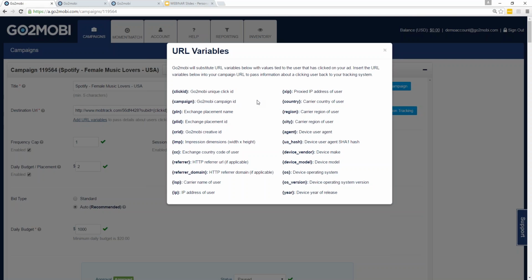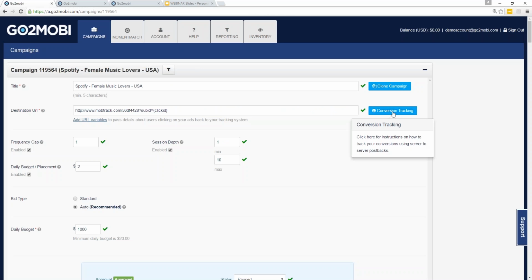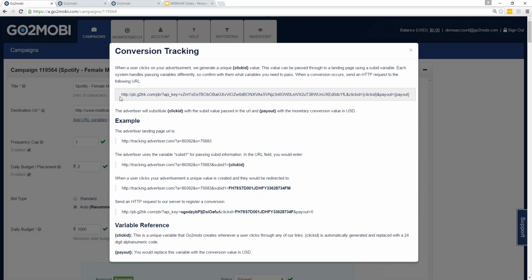So a couple quick things to note. As I mentioned, this is a performance marketing platform, so what we really recommend that everyone does is they track everything they can possibly track. If you're using a third-party tracking platform, we offer a long list of URL variables or macros for you to append to your URL or your destination link. That way you can analyze the data, and our system will pass your tracking platform all the insights about the particular impression or the click that happened, and hopefully you can use those insights to make optimizations.